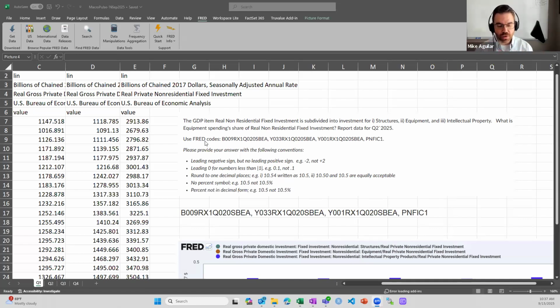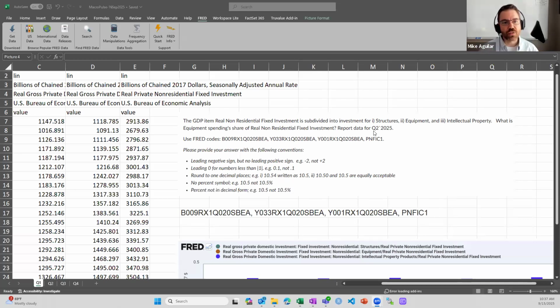Pause right away. You know, you're talking about the GDP accounts, which means you can go to the BEA. You can look at the latest GDP report, start flipping through the various tables, and you can start to see where this one resides. I could take you there in a minute. It is subdivided into investment for structures, equipment, and intellectual property. So we have 3 components. They should be adding up to that total.